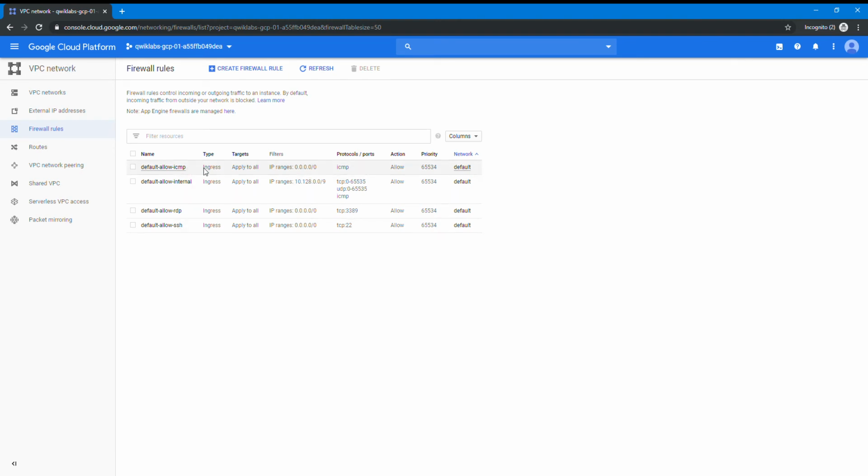Default allow ICMP. Allow. So it is allowing all the connections for ingress. These rules allow ICMP, RDP and such ingress traffic. So basically it's port 22, 3389, TCP and UDP ranges, and ICMP.